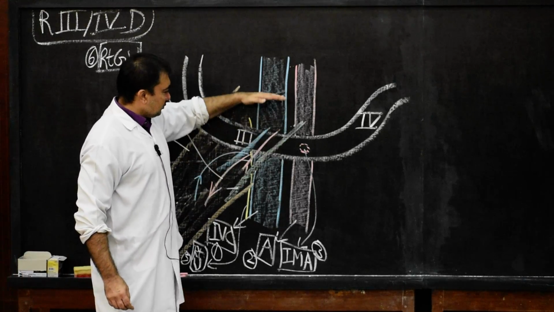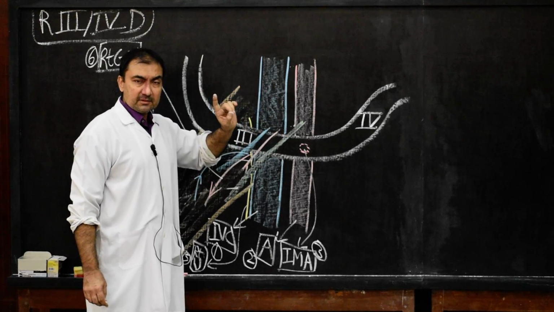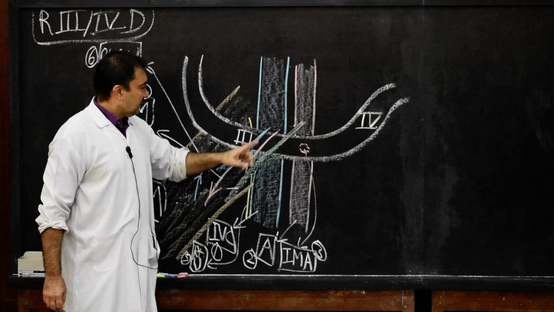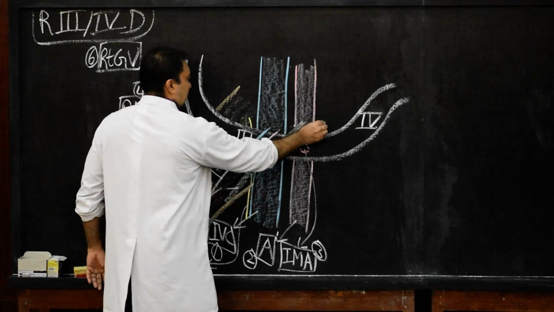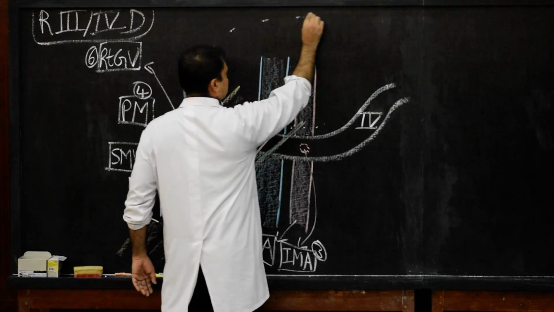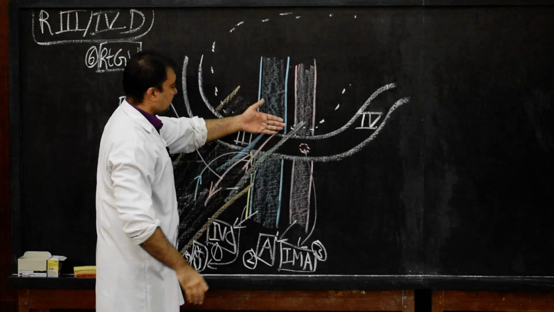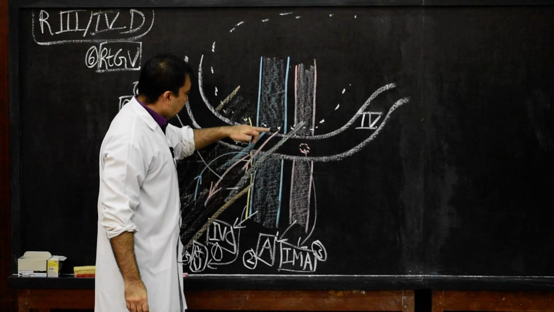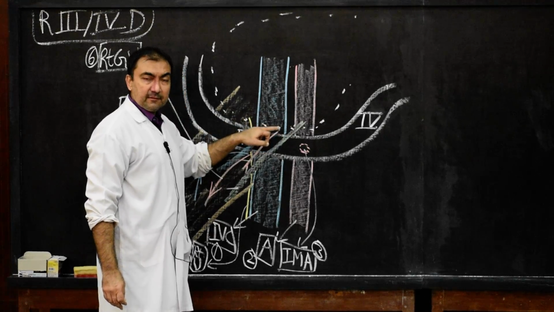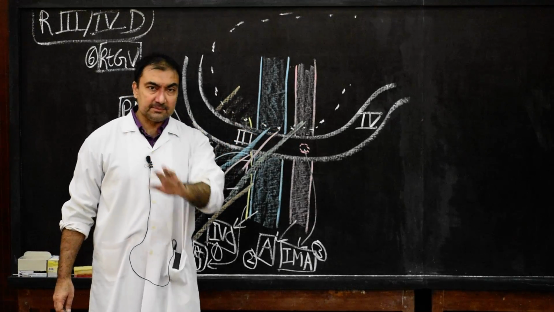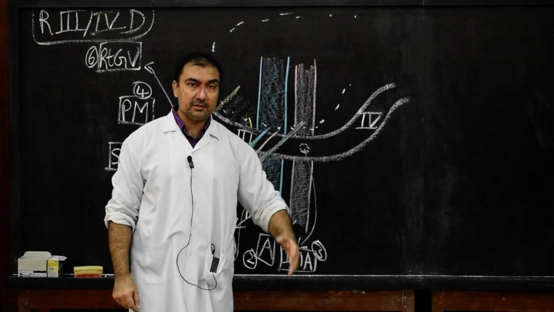What lies superior to third part of duodenum? Only one structure, and second will be one vessel. So the structure, main structure will be head of the pancreas. So here, if I have this dotted format, this will serve as the head of the pancreas. So head of pancreas is lying superiorly. And also there will be here, between the head of pancreas and the superior border of third part, there will be superior pancreatico-duodenal vessels. So head of pancreas and superior pancreatico-duodenal vessels will form the superior relation of the third part.